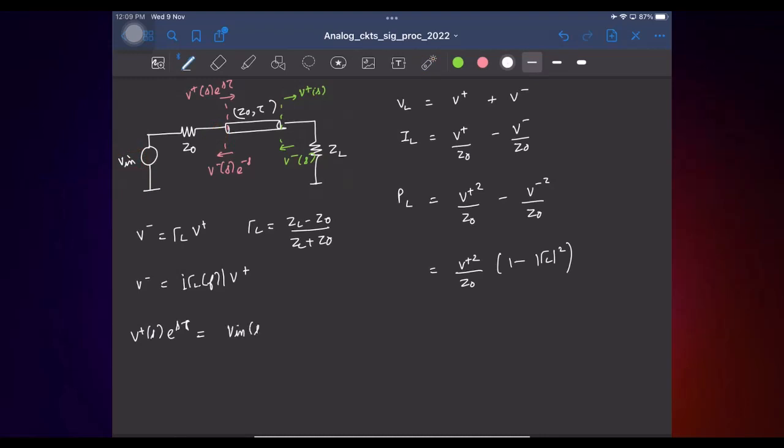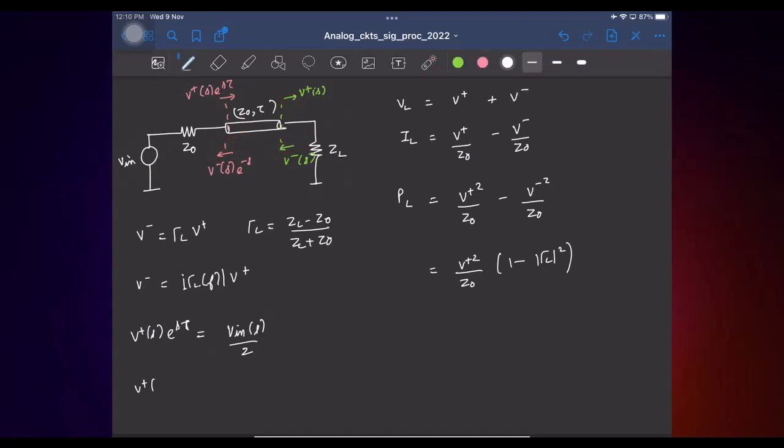Vin of s by 2. At t equal to 0 plus, the looking-in impedance is Z0, so the forward wave will be the division between the two impedances, that's basically half. That goes and gets reflected and comes back, but then no other reflection happens. So the forward component is simply this. Whatever forward wave was launched when you applied the input, that's the forward component at this end. You will have one reflection at this end, but after that there is no other reflection happening. Is that clear?